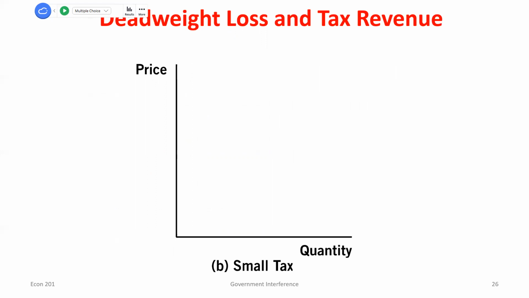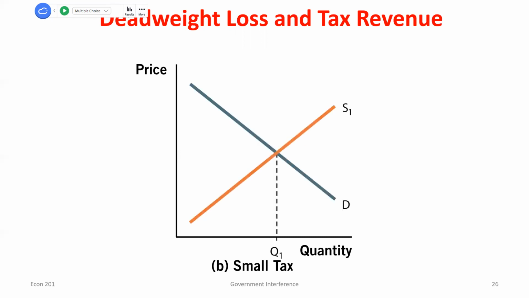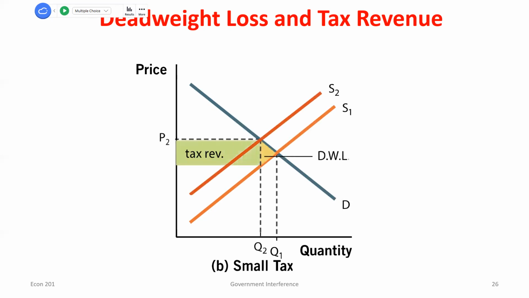So, let's say we have a small tax, right? The government's taxing different goods. Really what it wants is to tax goods that are inelastic, right? Because if people aren't responding to that tax change, then the government can take a lot of what used to be consumer surplus and turn it into tax revenue. So if you think about a small tax, you can think about how much revenue we're going to generate. Here's my small tax. Here's my tax revenue.